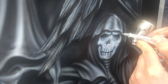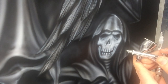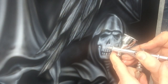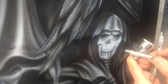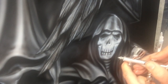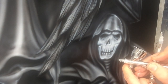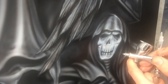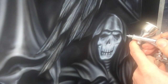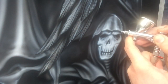And as I mentioned earlier, because I'm going to come back in over the top of it, I'm not too concerned about how perfectly it's painting. I just want to build up a bit of a base, eliminate the areas and reshape the areas that I'm not really 100% happy with, and then come back in and detail from there. I'm not going to do too much more than that. I'll focus on just this skull thing, otherwise the video will get too long and we'll start painting the whole panel. Okay, so we'll just leave it there. I'll put some highlights here on the cloak.